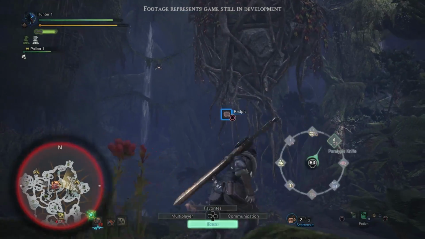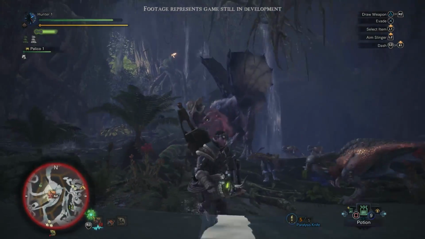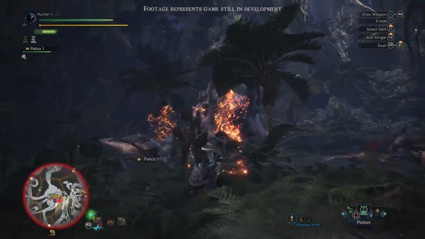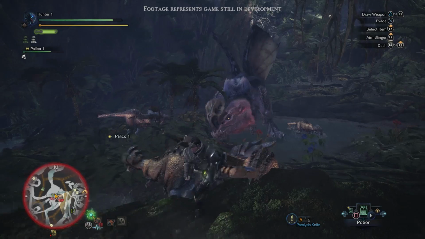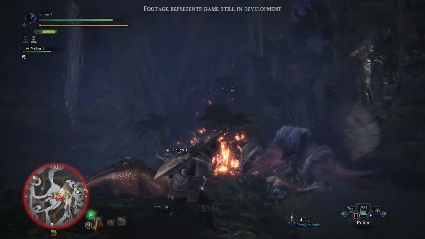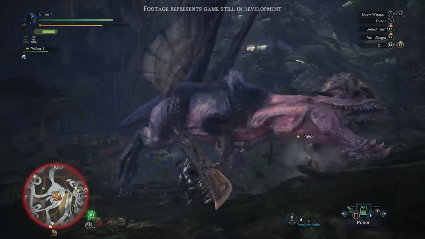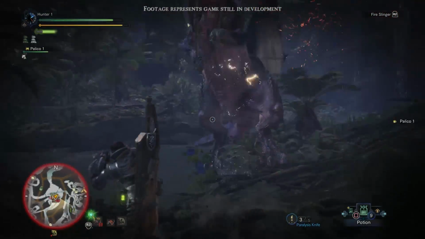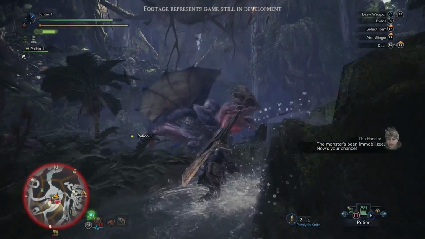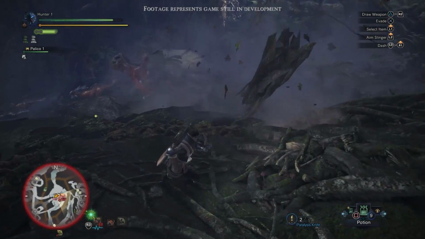traps. In this part of the map, we can see a rock formation hanging on by some vines. The slinger's versatility allows the hunter to paralyze the Anjanath and then cause the rocks to fall on the monster, causing massive damage.